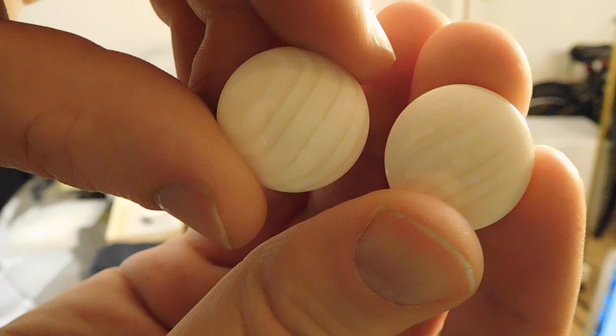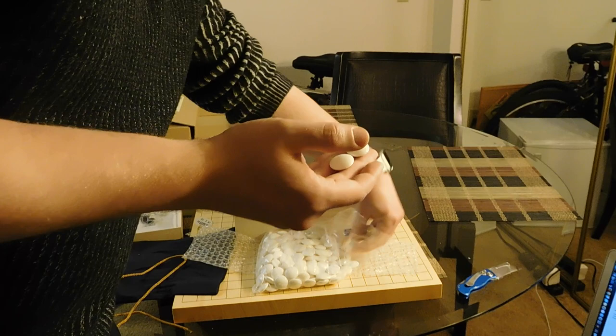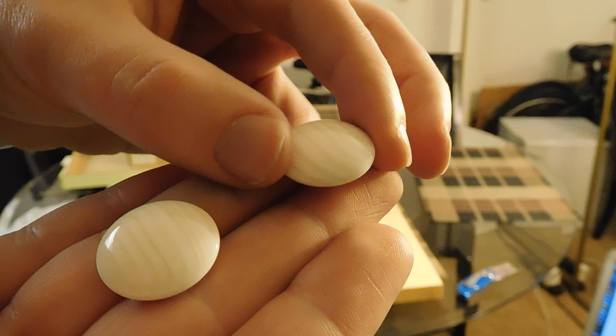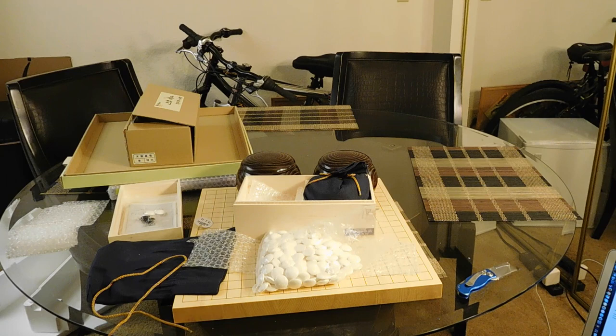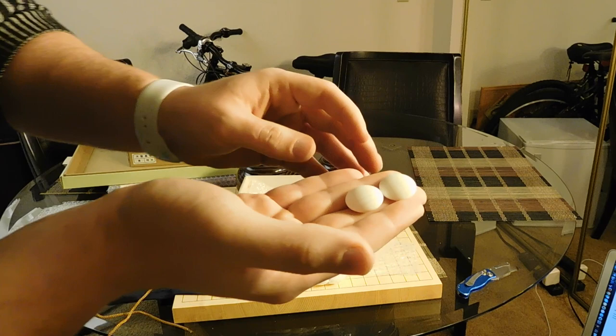So these ones are the more affordable stones. It said on the website, quasi snow and quasi flower. But you can see these lines here, they're a bit transparent, which is awesome. I'm gonna see if I can get the lighting a little bit better. Over here. Blast this with light. It's gonna be pretty hard to show up on the camera because I don't have the highest quality equipment.